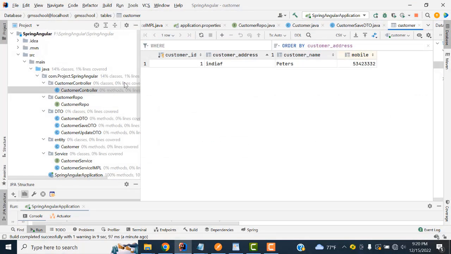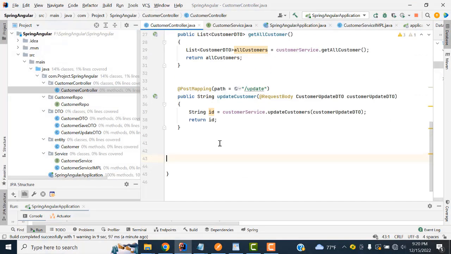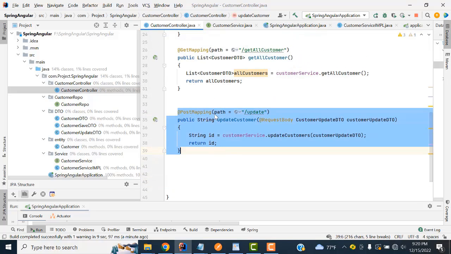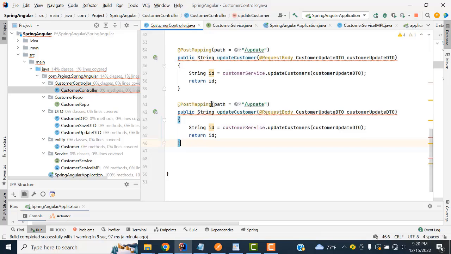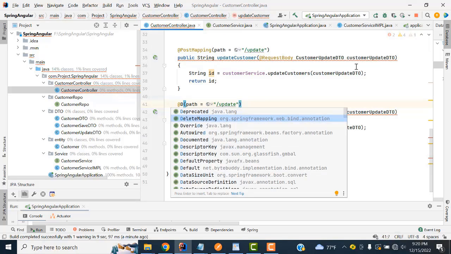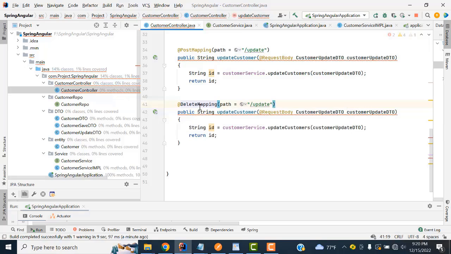The final thing is deleting a record. We have to delete the record, so we have to use the API which is a delete mapping. In the same API, close this one mapping. If you want to delete the record, you write delete mapping. There is an annotation which is a delete mapping. In Spring Boot it's simple, you just assign the annotation.